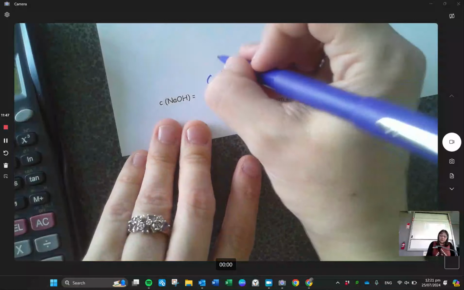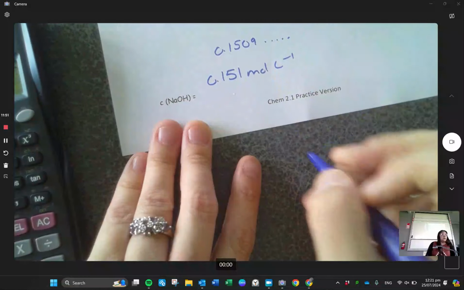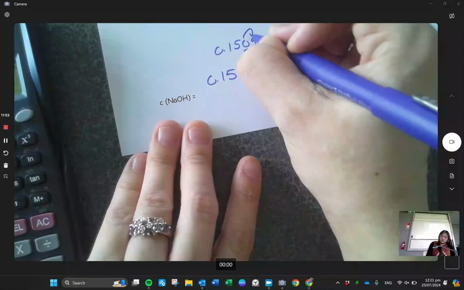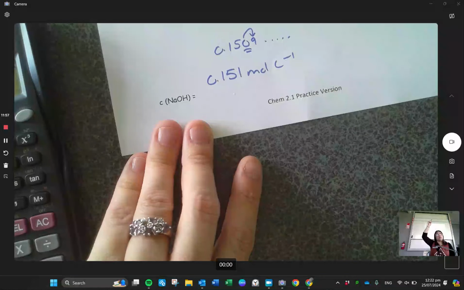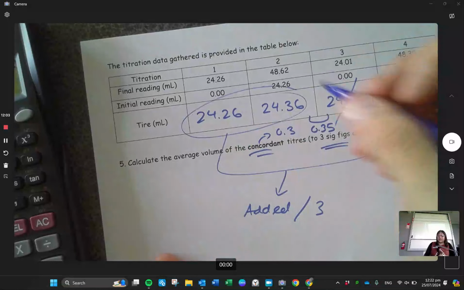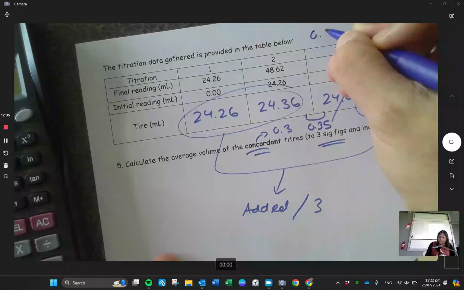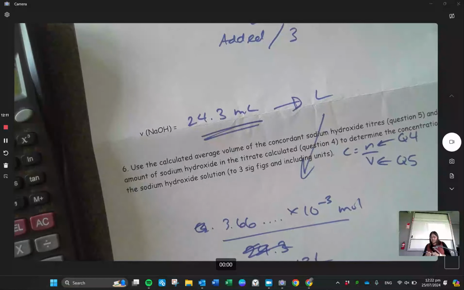This was actually 0.1509 ... We have to round up. So that 0, look at the 9, I round up. Anything 5 and higher, you round up. Anything lower than 5, you round down. If you excluded this number instead, your answer would have been 0.152. So just a slightly different answer. Okay? That is the answer to that one there.